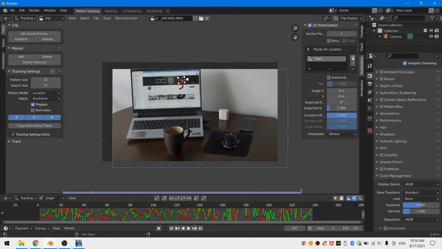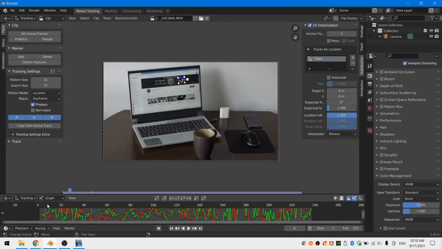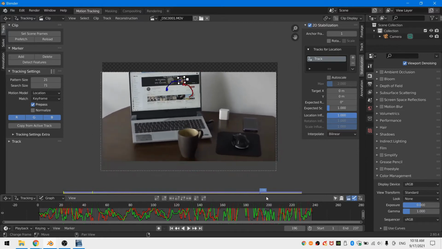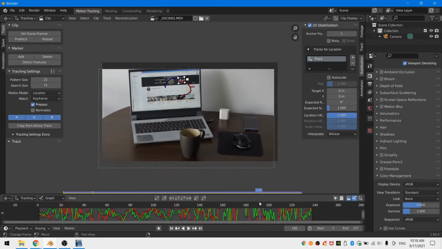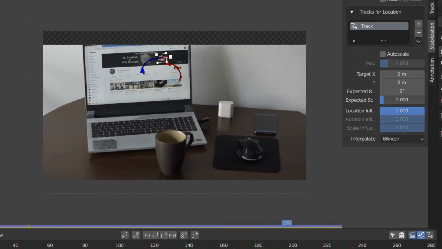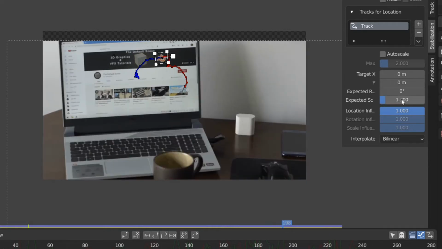Now, if you scrub through your footage, you can see that the tracker is helping us to stabilize. But because the tracker is moving our footage, we are getting a lot of empty space. To fix this, go to the middle of the stabilization menu and change our scale. Personally, I find changing the scale to 1.2 or 1.3 to start with to be the most helpful.